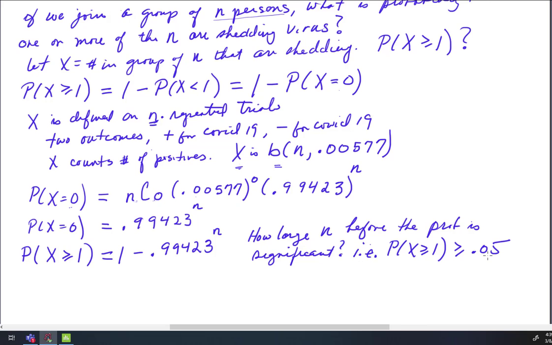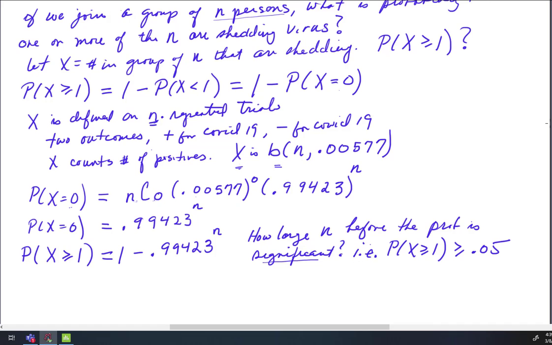The 0.5 we imposed ourselves. We kind of made it a cutoff between likely and unlikely. So being exposed to one or more COVID people would be likely if its probability was more than 0.5, unlikely otherwise. Instead of using likely and unlikely, this time I've used significant. They would mean the same thing.